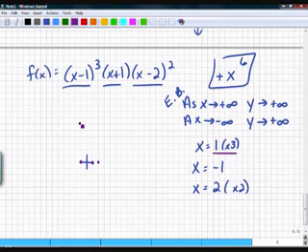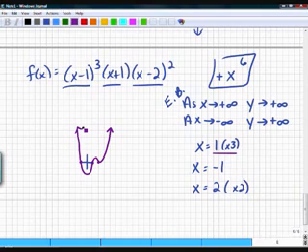So it looks like a parabola. It's going to come down, and it's probably going to do some little, oh, that's at 1. It's going to come down and then back up, and it's probably going to do some funny looking inflection thing there because it does go across it. Then it's going to come down and then go back up. So that's my guess at what this graph would look like.